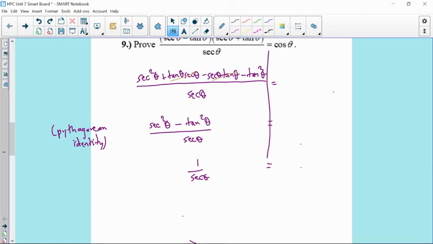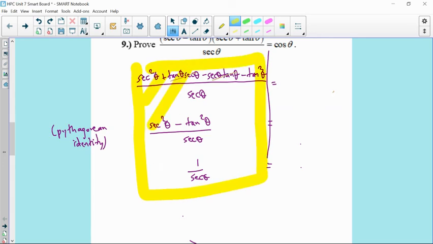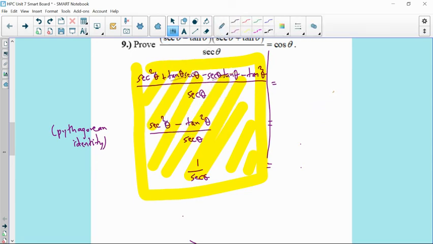But again, thinking about how streamlined this is, what I'm doing is just changing the left side, right? So it should be very clear that this side is going to be manipulated to equal the right. Now, we're one step away. Explicitly tell me what is 1 over secant. Oh yeah, that's cosine. And what are we trying to equal? Oh yeah, cosine. Again, thinking about what we are doing: we're using known identities, things that we can manipulate trig-wise to try to get one side to equal the other.